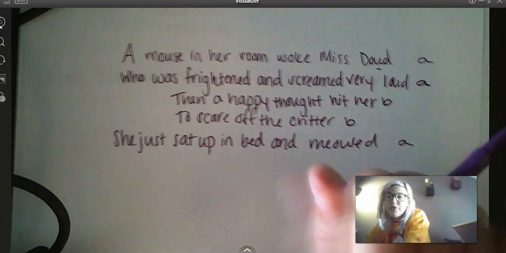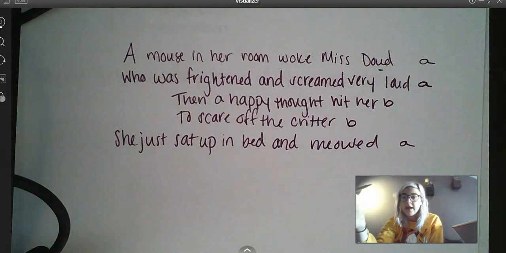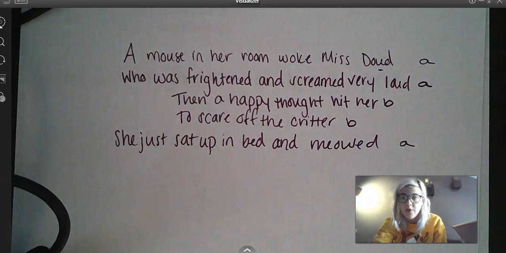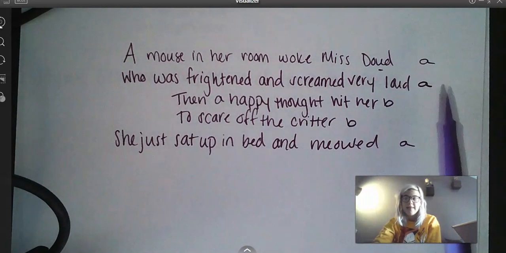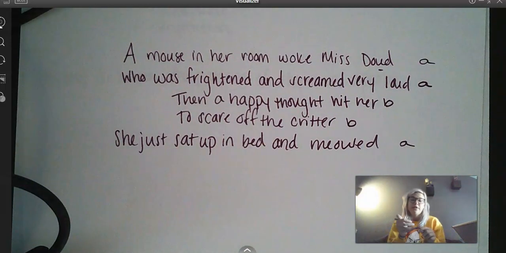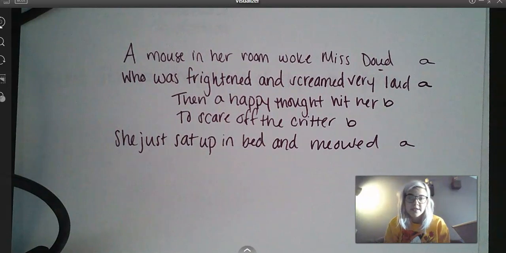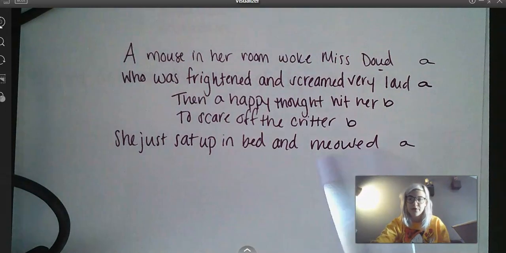So you assign A to that first line's rhyme. And then any other line that would end with "oud," if this poem went longer, it would have an A. And then you move on to B for the next one, and C and D. So that's how you do rhyme scheme. Not every poem rhymes. Not every poem is written in a very specific structure. Poetry lets authors be very, very free with what they do. But for the poems that do rhyme, that do have that rhyme scheme, this is how you figure it out.